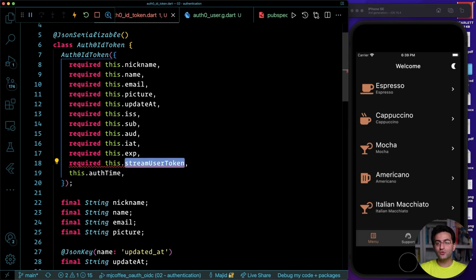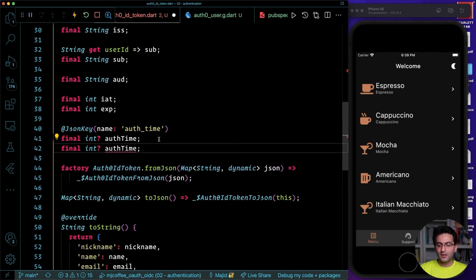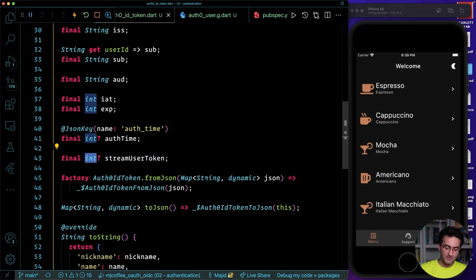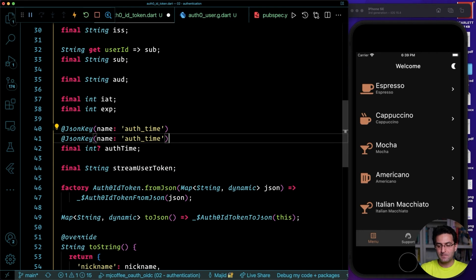I know this is going to be a production ready token. And I'm going to go down and here I'm going to have the stream token, and that is going to be a string. And I expect that not to be null for sure, but you can have that also as a safety. But I expect it should be generated if everything is fine.